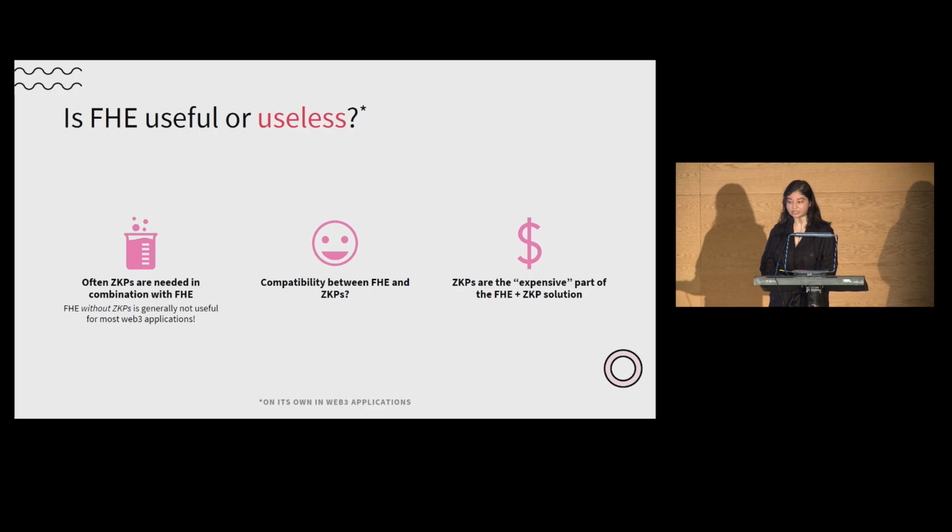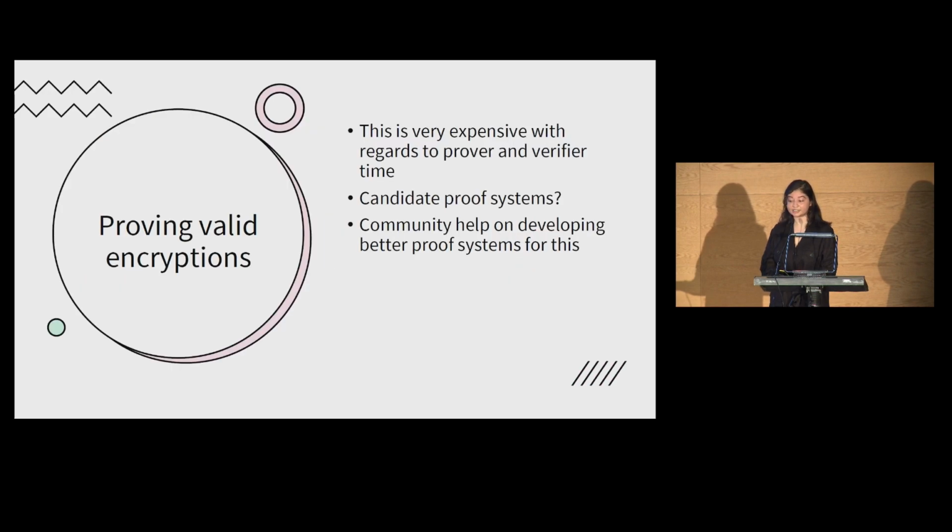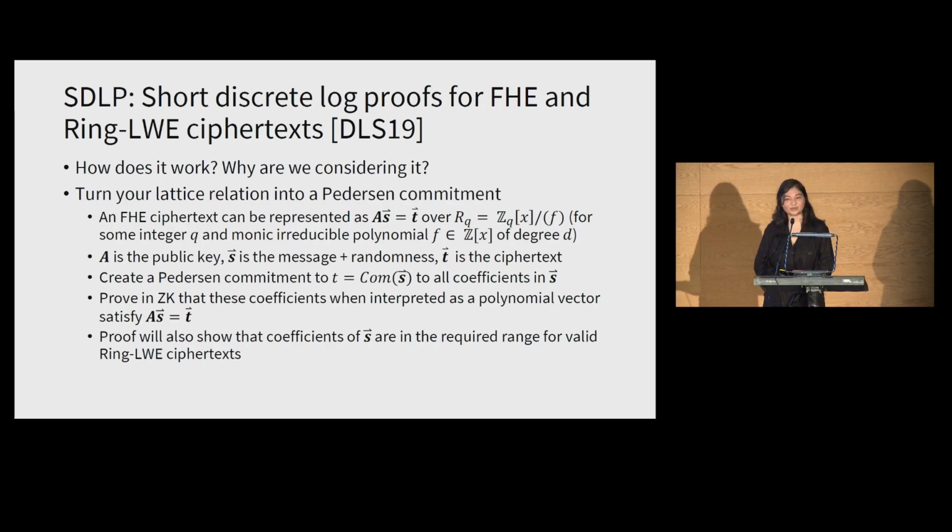It also turns out that in combining FHE and ZKPs, it is not FHE that's the expensive part, it is ZKPs. The expensive part of the solution is proving you have a valid encryption. It turns out this is very expensive with regards to both prover and verifier time. You might consider using a lattice-based proof system, but you are likely to end up with gigantic proofs. We're talking hundreds of kilobytes to megabytes in size. It's also unclear if prover and verifier times will be that much better than using something based on elliptic curve or hash-based cryptography. And Rick will tell you all about the proof system we're currently looking at at Sunscreen.